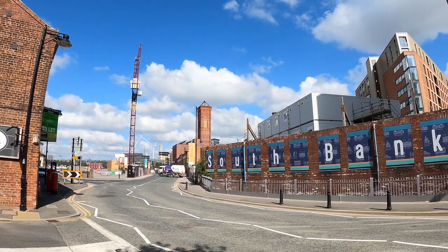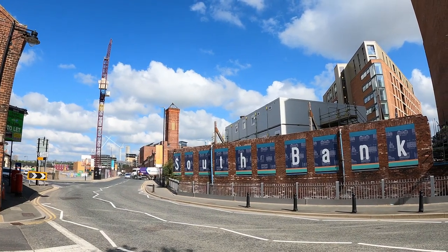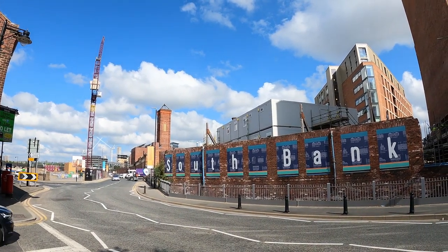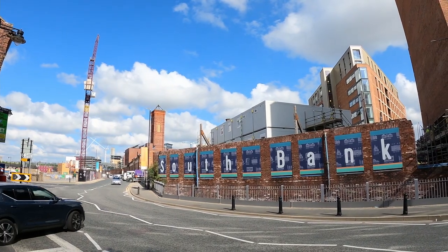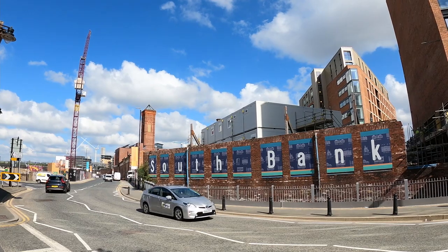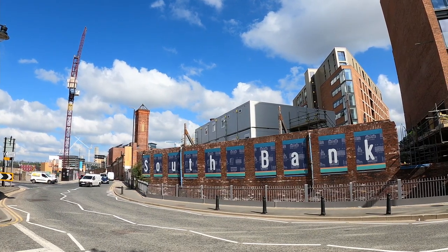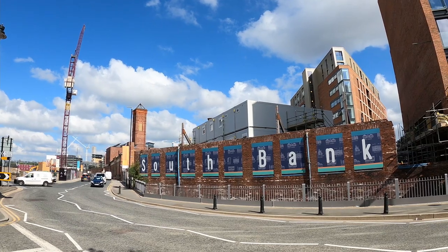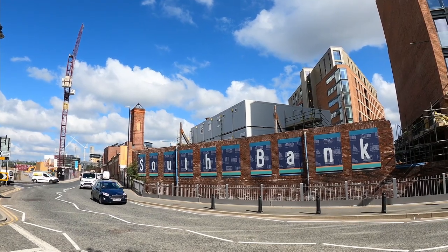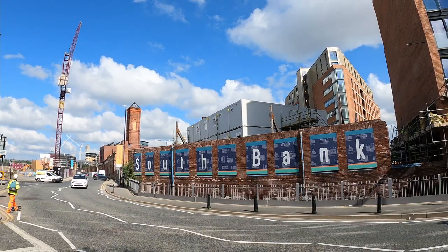The planned arrival of HS2 offers further opportunities for growth. Proposed to be in the centre of the South Bank, the new HS2 station will be an integral part in catapulting the regeneration of the area. It is estimated to facilitate more passengers than Gatwick Airport in London, and will significantly increase Leeds' connectivity with other major UK hubs, driving growth and economic prosperity.